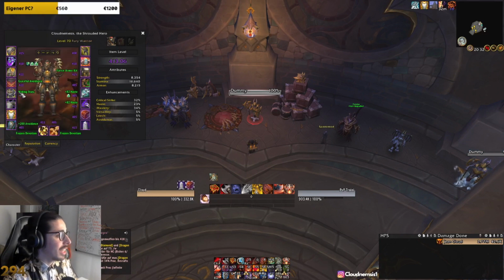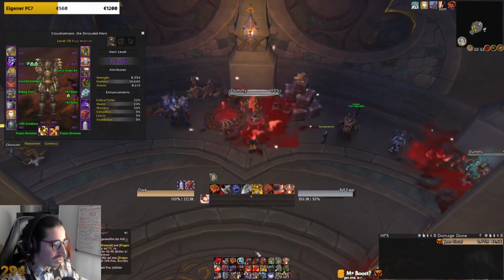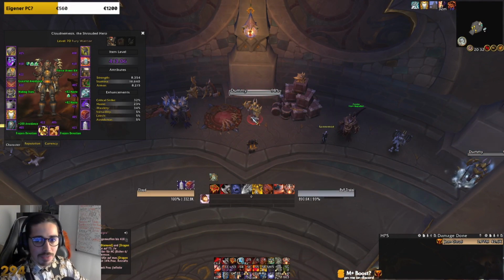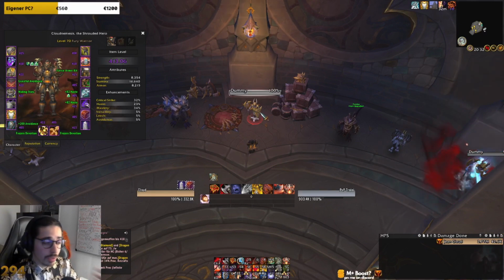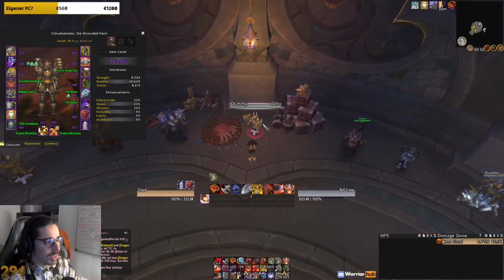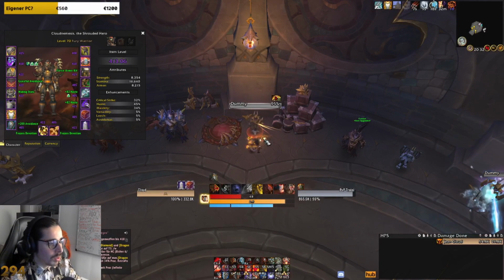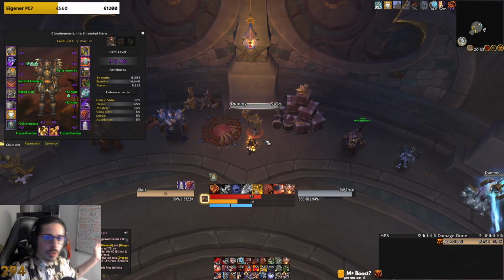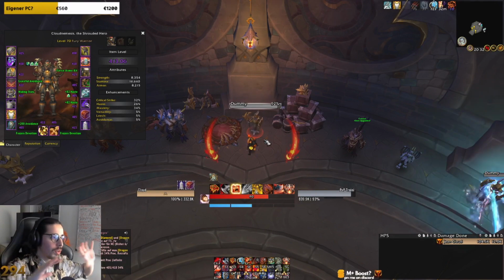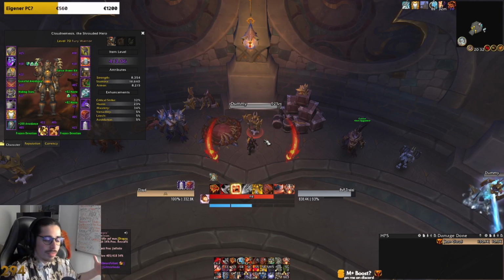But maybe for next time, just give us increased Rampage damage, increased haste on Rampage, or maybe a buff that just increases the damage on the main target, like 5%. If you attack the same target, it increases damage by 5%. That's all. I don't want more. And every viewer would be happy about it, because it actually improves our playstyle and gameplay.